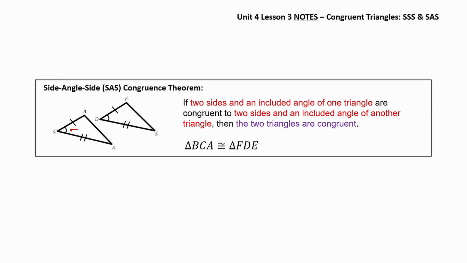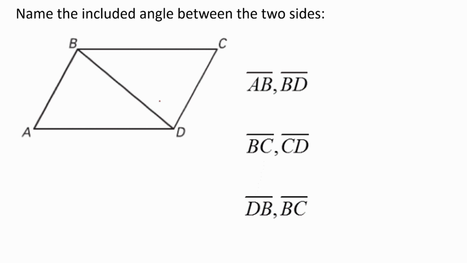This angle in each case, when we talk about the included angle, is the angle that is formed by the two segments that we know are congruent. So it's the angle that's part of that V shape in both triangles. So that's what it means to be an included angle, is the two segments that I know are congruent actually make the angle that I have that is also congruent. Let's look and see if we can explore this a little further. So here we're going to walk through some examples of naming that included angle.